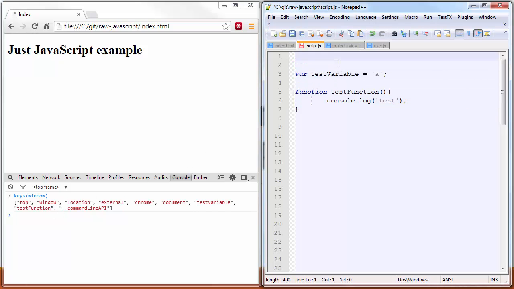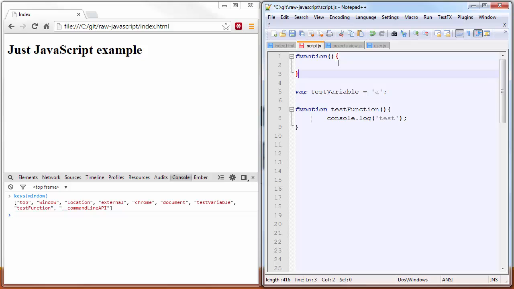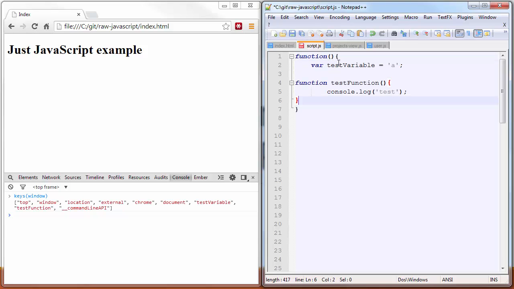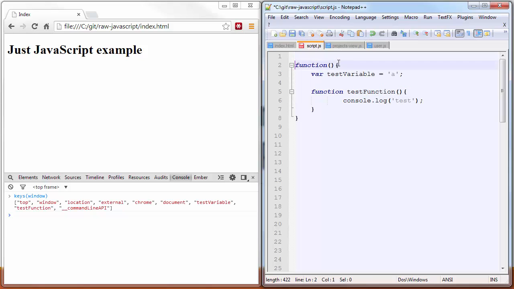So one thing people do is they put all of this inside a function. So let's say you had this code, you create a function, you move all this code inside of here, inside the closure of this function. I won't get into closures deeply, but in other words, the closure is the enclosure of the function.